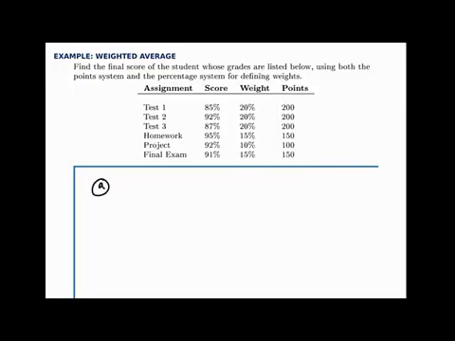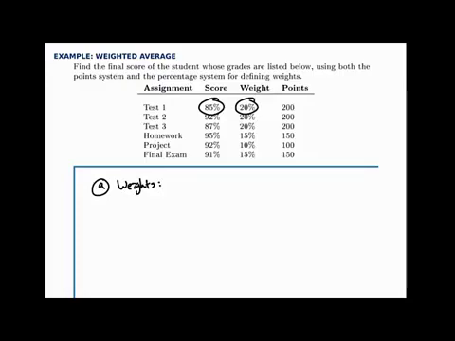For part A then, let's use the weights. So for the weights, we can multiply each score the student got by the weight that's associated with it. And once we multiply those and add them all together, the answer we'll get at the end is the average score. So the weights are nice because they're already scaled for us, so that just by multiplying the score times the weight and adding those together, we'll get the final weighted average.